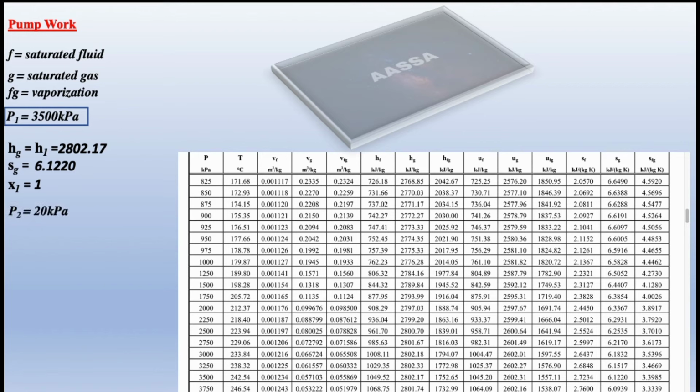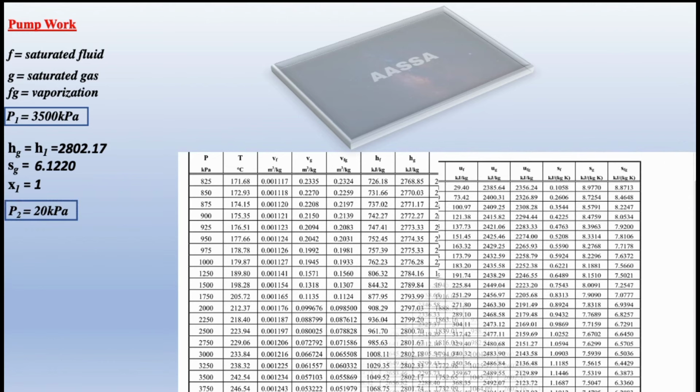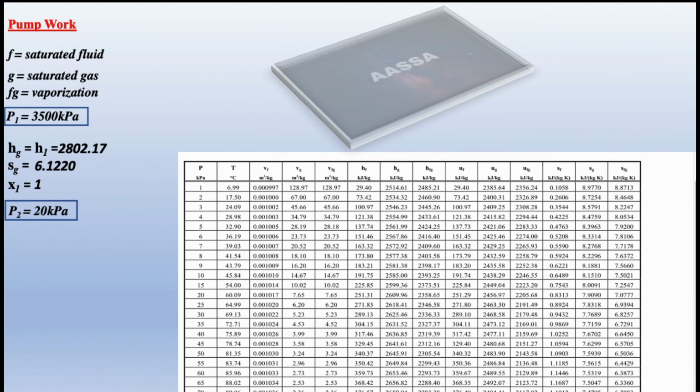Okay, and now I'm going to go to P, pressure 2, the exhaust pressure. So you can see it's 20 kilopascal. So I'm going to flip to another page of my steam table, going to second pressure, right? Okay, so now I'm going to go to 20 kilopascal. I've highlighted it as you can see. And now we're going to find HF. State number 2 is condensation. There's going to be fluid. So we're going to look at saturated fluid.